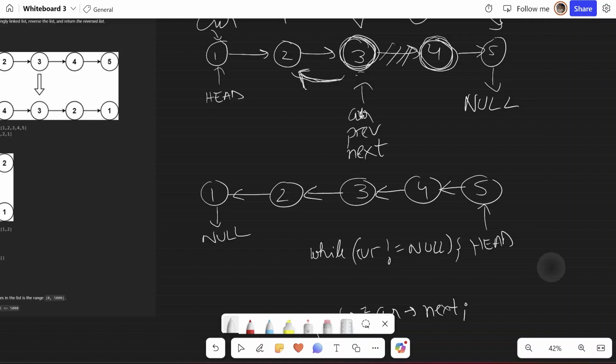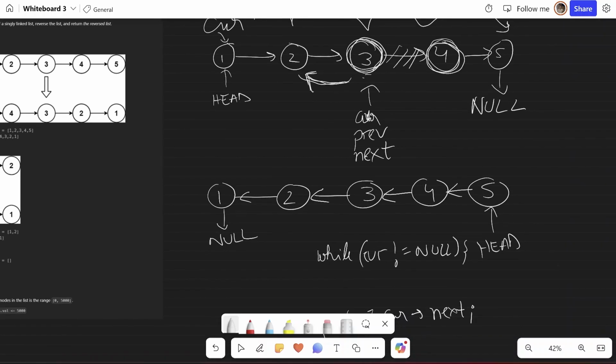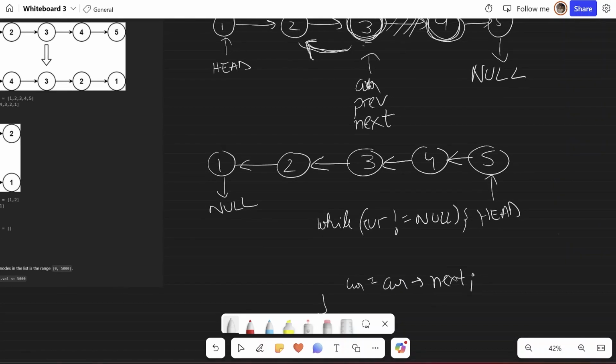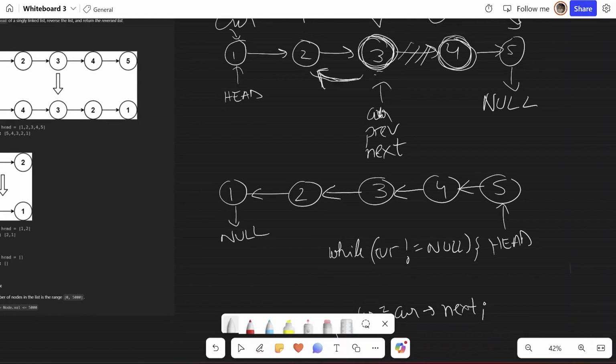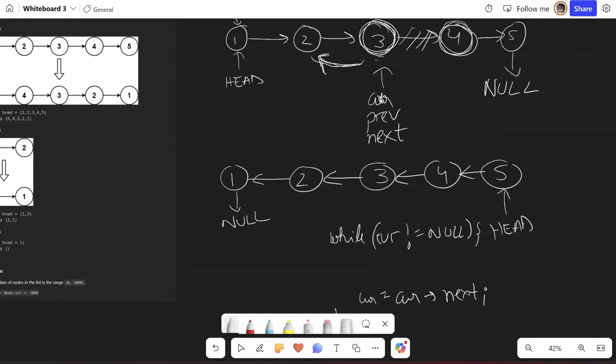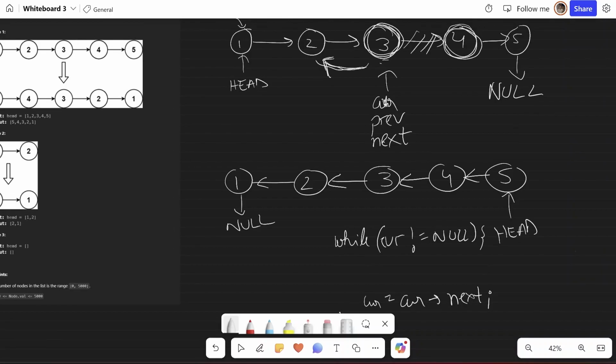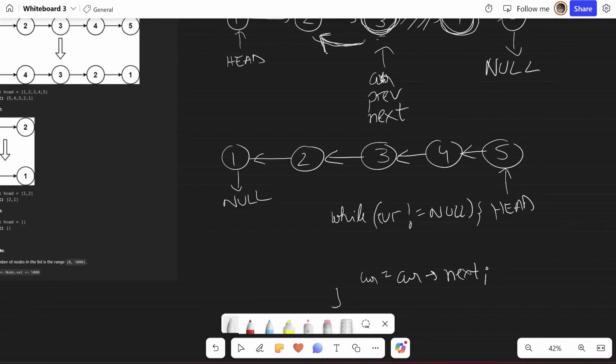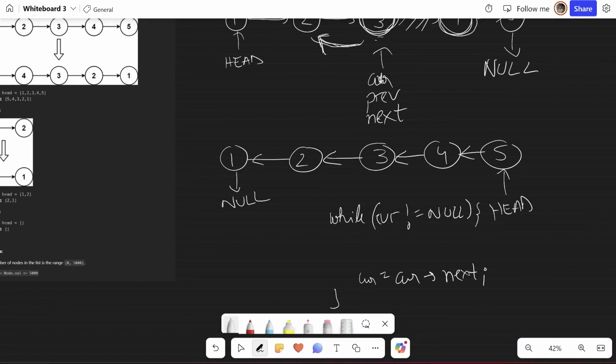Okay, this is the basic loop that I'm going to use to iterate the linked list. Now, when I am at cur, I want to change cur's next to previous. But before that, I want to save cur's next in a temporary variable. So let me take a variable called nxt and save cur's next variable temporarily.